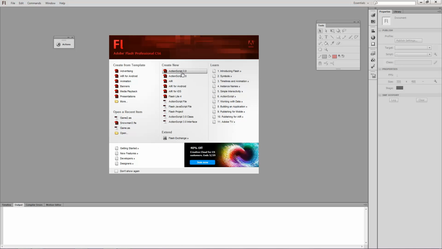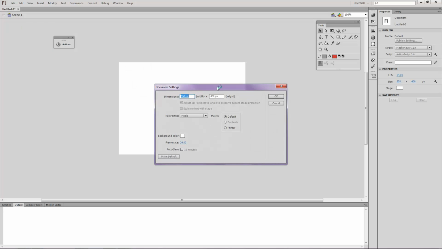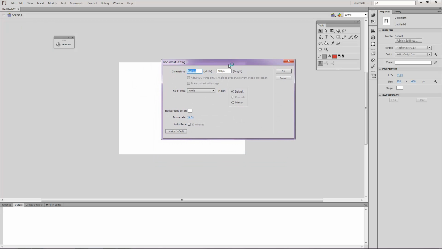Okay, so I'm going to go ahead and start and run through this. By clicking that, what I'm faced with is the stage, the white area. The grey area surrounding, in theory, is not seen, but depends on how you address it when people resize your window as to whether they will see anything outside of that area. By default, Flash sets that to 550 by 400, which is quite small these days, but it's been the default like that for a while.